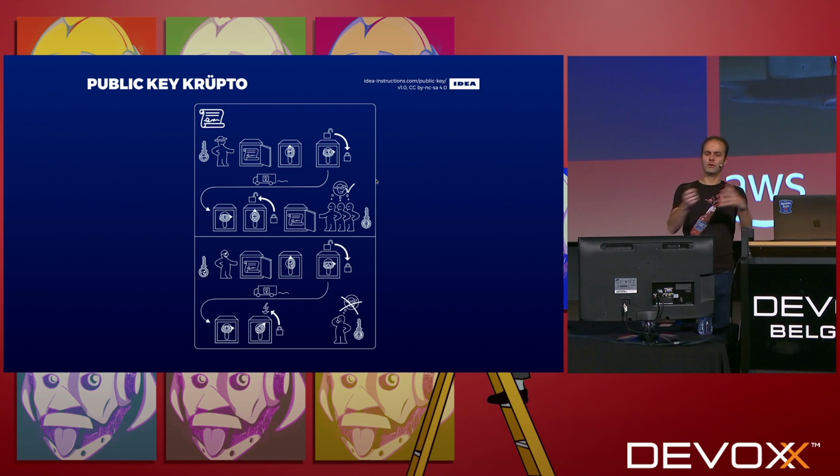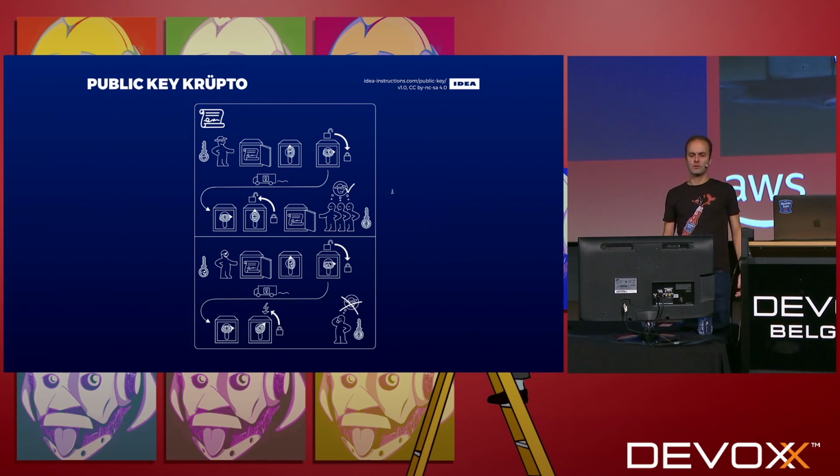Now, the safe is going to be put on a truck again, because the pigeon didn't really deliver upon transporting safes. And the safe eventually arrives at your place. And now you can actually use my public key to open the safe. By the fact that the safe opens, you know that it was closed by me. And that means that you can trust whatever you'll find inside the safe to be my material, my letter, for example, to you. Now, this is fine. If the safe opens, we can be sure who closed it.